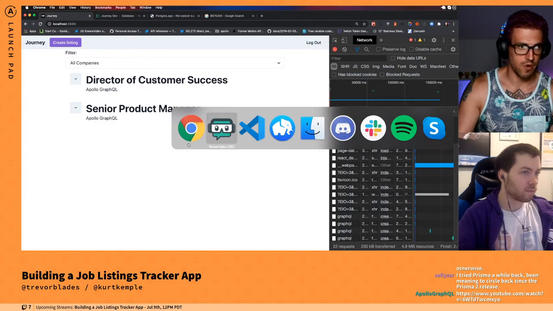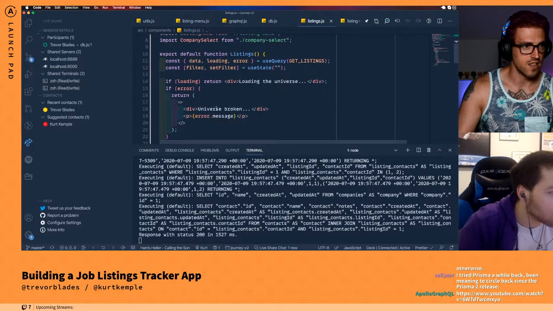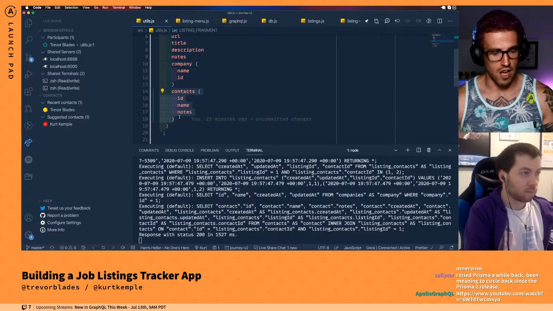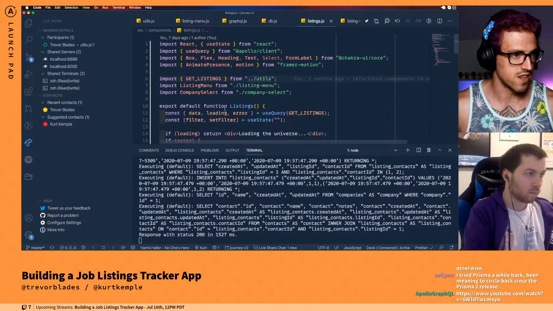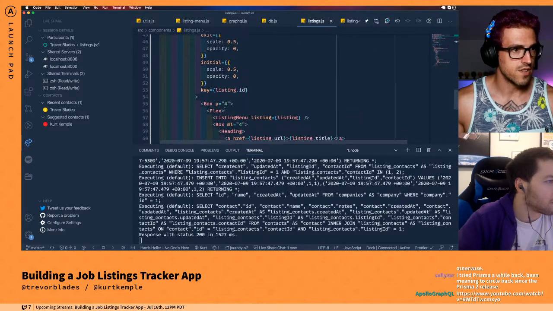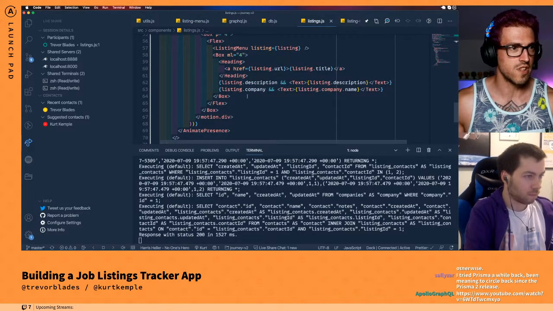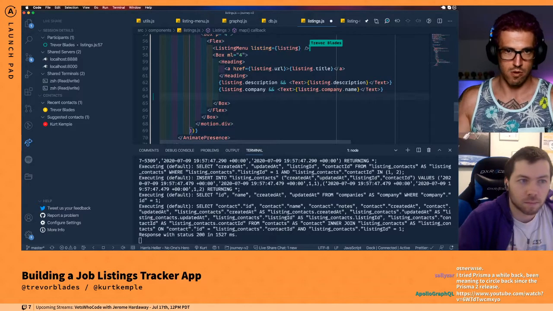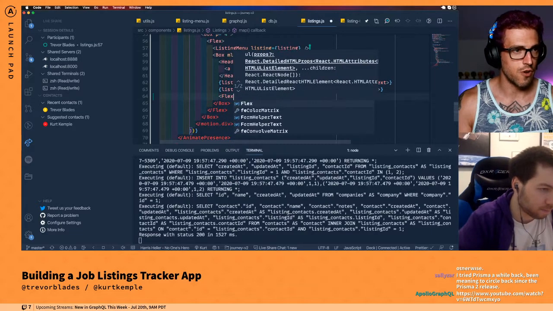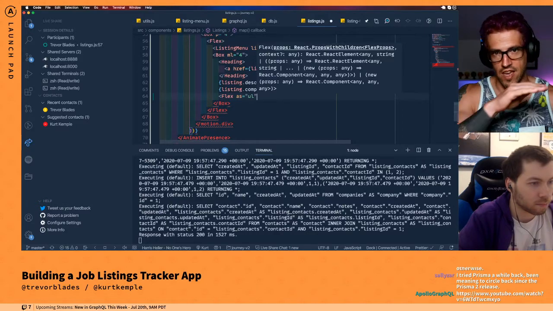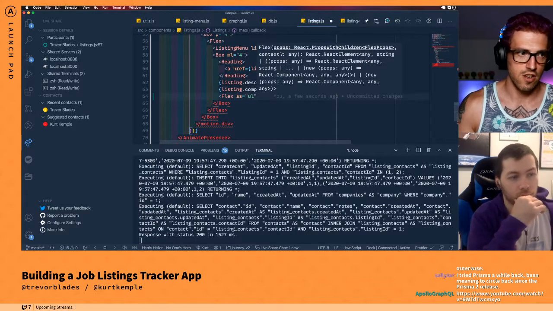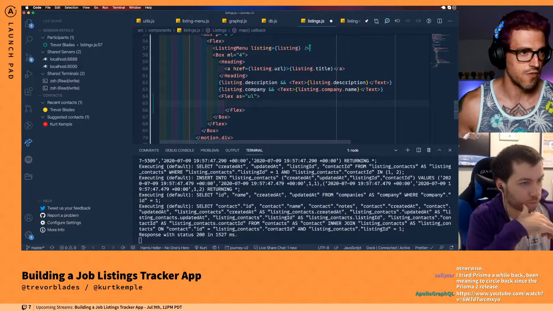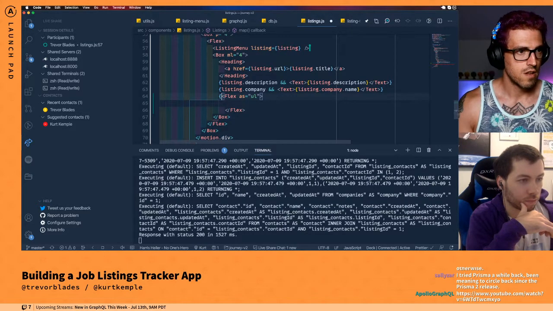So now our query's not breaking from the client, which includes the contacts. If I go to utils, I've got too many files open. So contacts, that query is working. We could probably go look at the data, but instead, let's just render them. I'm going to go back to listings. Here we're doing the company in this conditional thing because there might not be a company. So I'm not going to do my original plan, and we'll list the contacts below. Does that make sense? So I'll do a flex as a UL so that we can get them across in a straight line. We'll close that flex. We should really only be doing this if there are contacts.